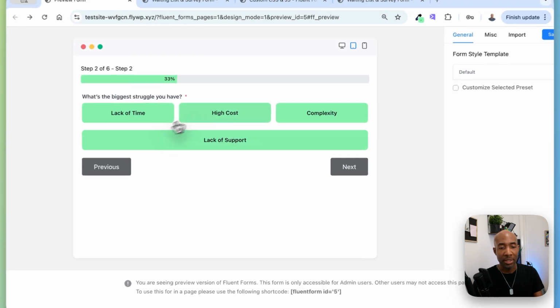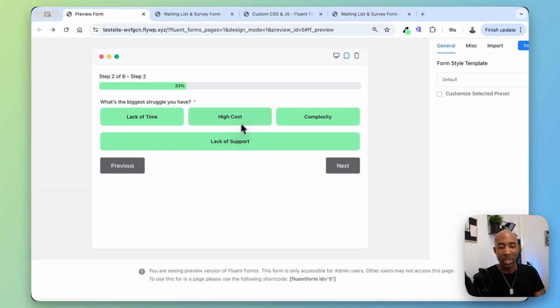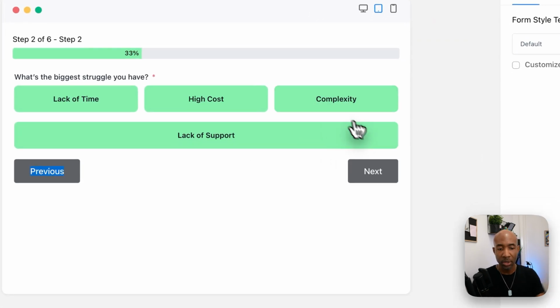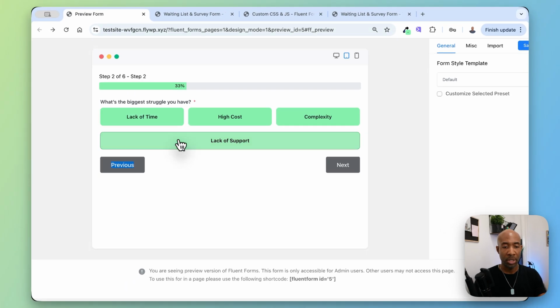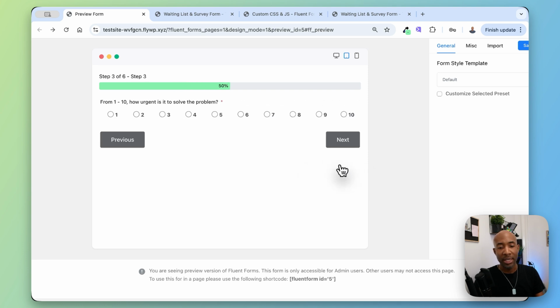So on this next step, I'm asking what's their biggest struggle. You can ask any manner of questions depending on what your product or service is going to be, but in this case a general question you could ask is what their biggest struggle is, and you want to give them some options. Now, as you can see, there are some buttons here, and these are not standard in FluentForms. I've actually had to do some custom design, which I'll go through in a second to explain how I've got to this. So here, someone just needs to click, and as you can see, it highlights whichever option they've clicked, and they can go ahead and click next.